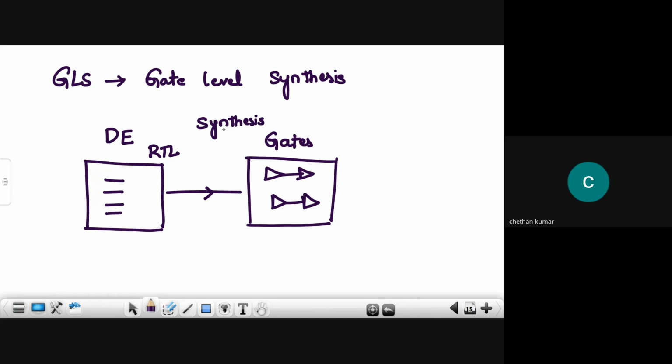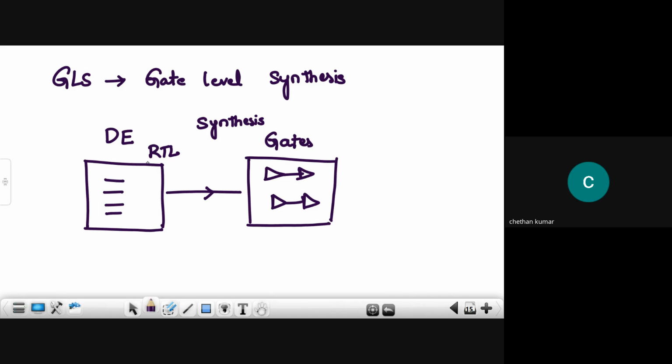Some tools are available in order to convert this. For that tool, you have to give the input as RTL. It is going to convert the RTL code into structural format, or in terms of gates. Now you have to check the behavior of this gates representation. The functionality you have verified in terms of RTL code, where the verification engineer checks the correctness of the RTL code.